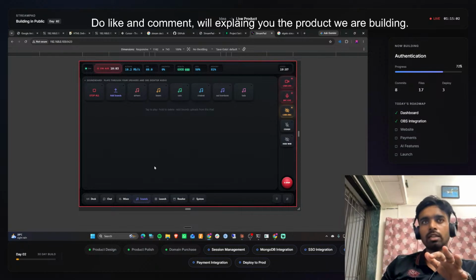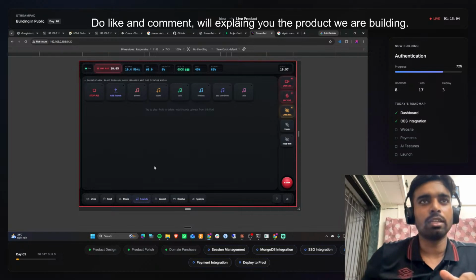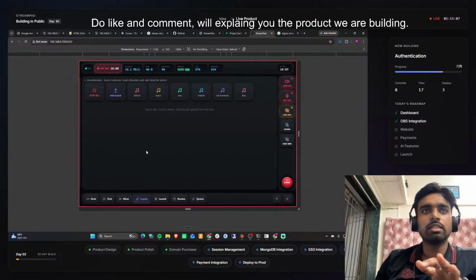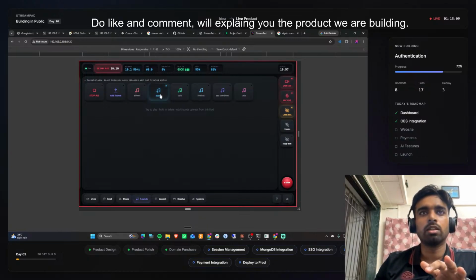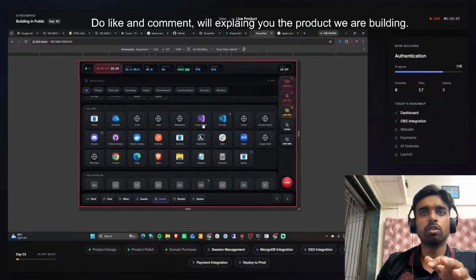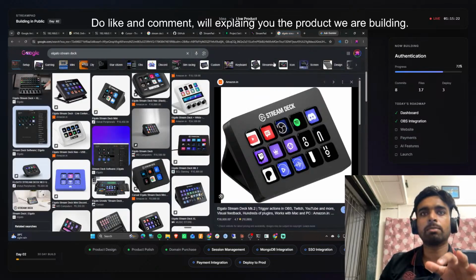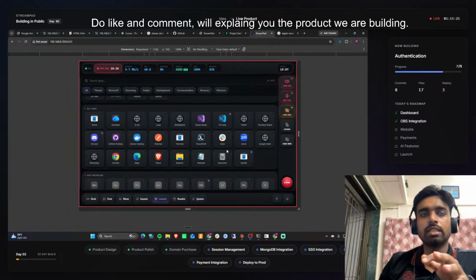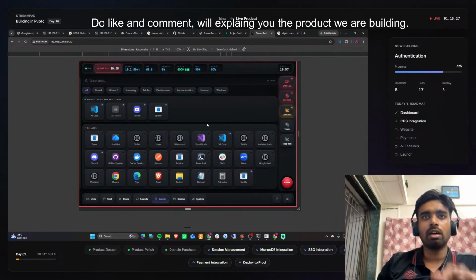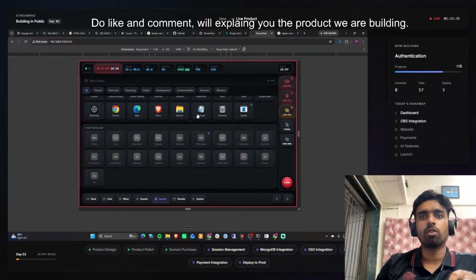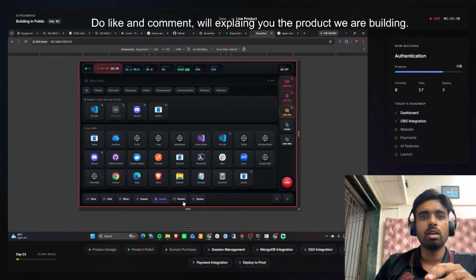People used to do that. I'm not aware whether people are doing it recently or not, but this is a thing people do. For example, we can add a sound on clicking on this. You can add a meme sound or whatever. This can be useful. And this is the main feature, Launchpad, which is a replacement for this Elgato. I will add more options to add custom apps. I have added some of the apps which are required for streaming and doing productive work.